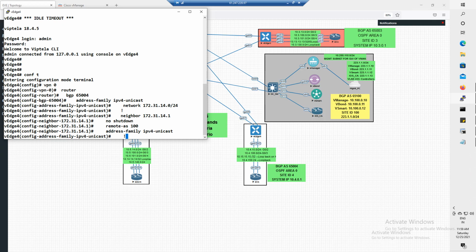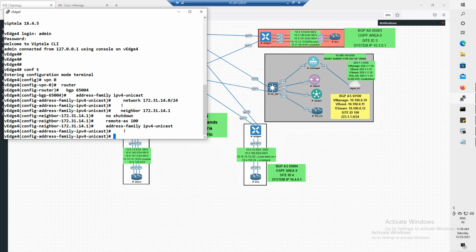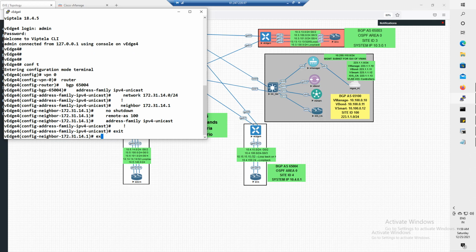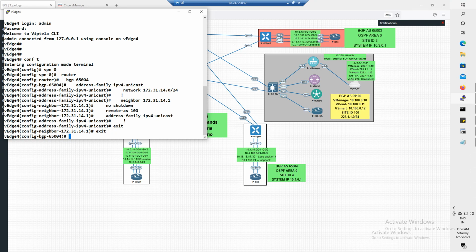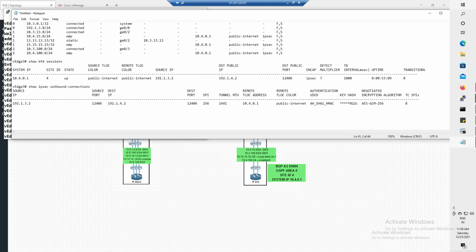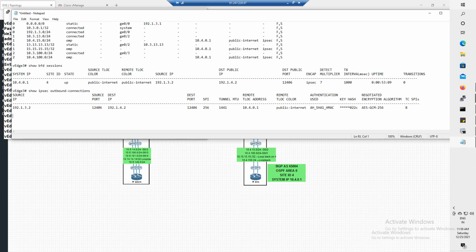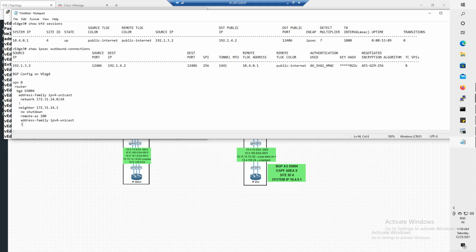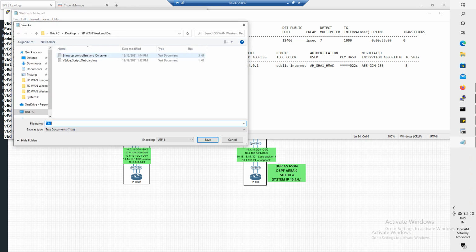Copy, paste. You can see I've copy pasted the configuration, right? So let me do one thing real quick. BGP config on VH4. Here we go, it's for you, right? So when you want the configuration, you can see it from here. Let me just save this file also.